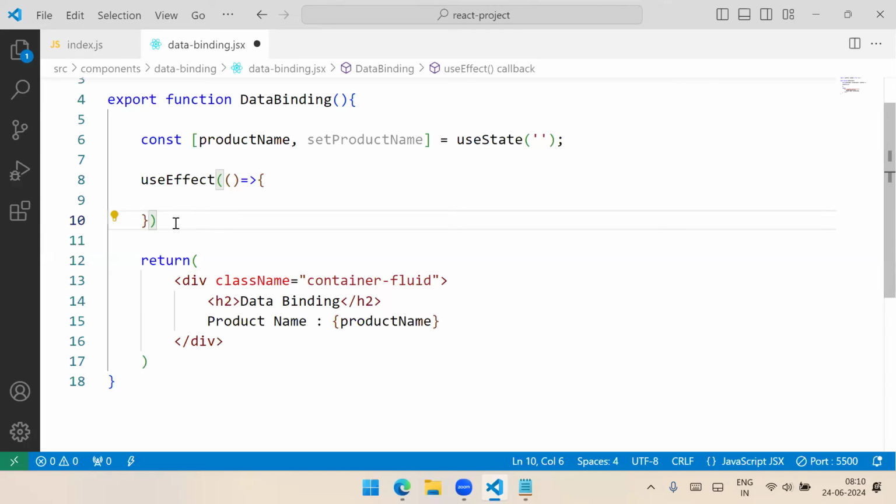How many times does a constructor execute? Only once. This also executes only once. That means at the time of loading the component, it will execute once.